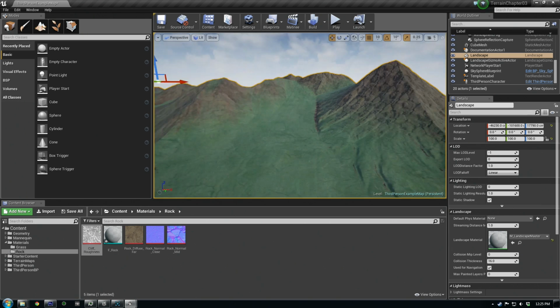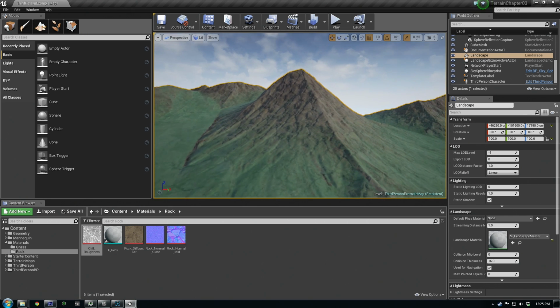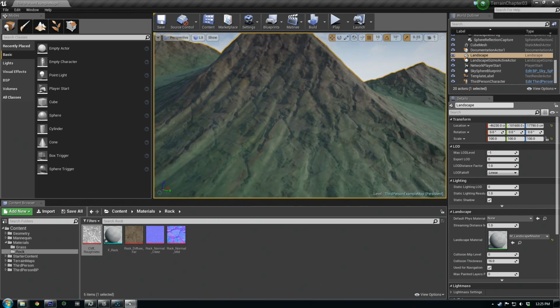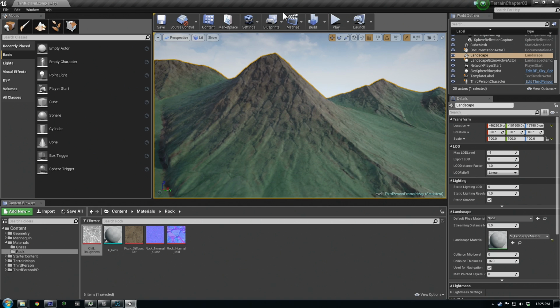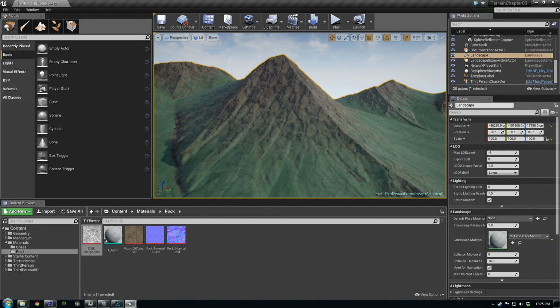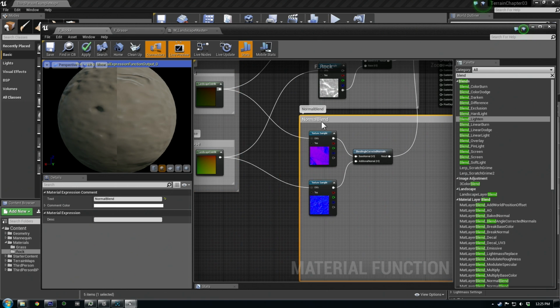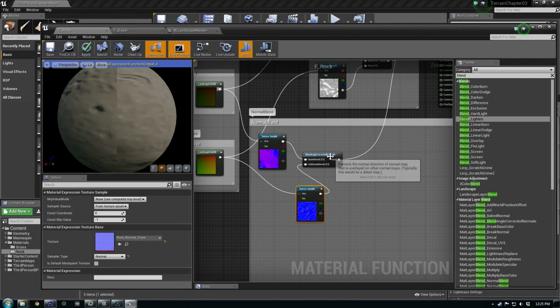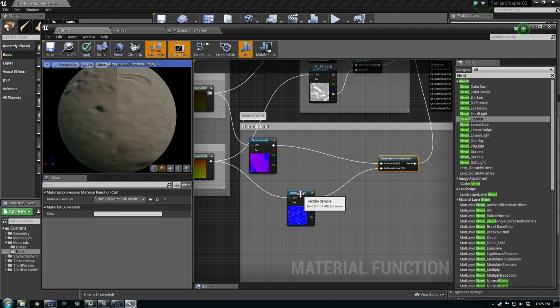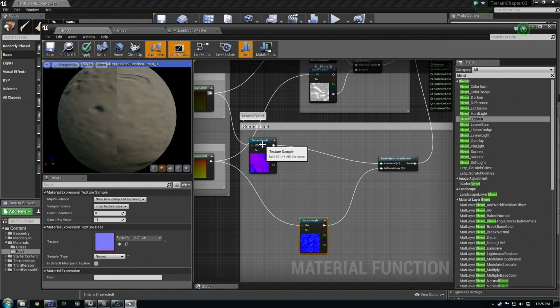For the most part, I like the scale of the rock tiling. I think it works well. But there are certain spots like this that are getting a little repetitious. So what I want to try next is to expand this blending area a little bit. I'm happy with this blend at the very bottom. We're going to keep that going through everything.